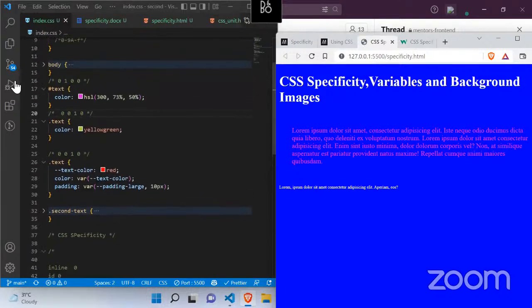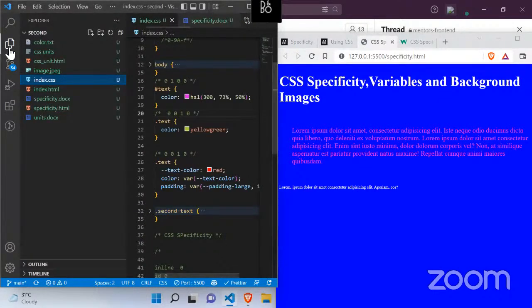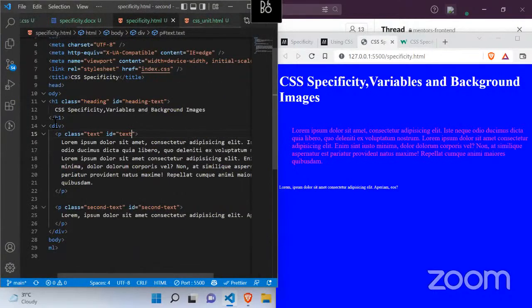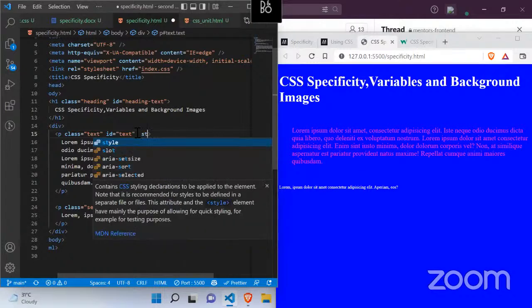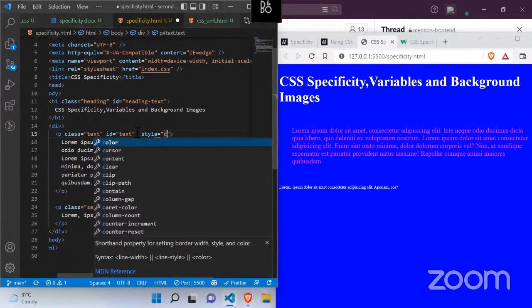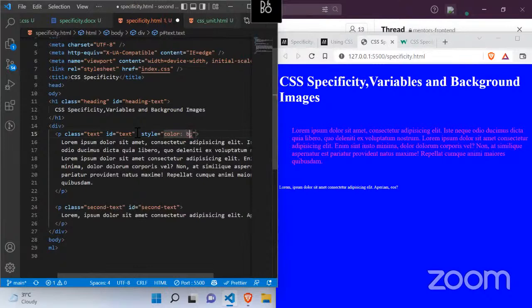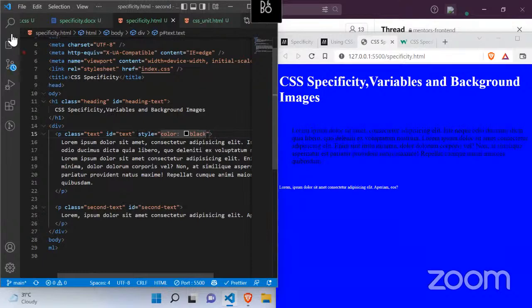Now, suppose I go back to this value. I will now paste what I deleted before. Okay, now I want to add an inline styling. If I had an inline styling here, let's just give it a color of black to avoid a lot of guessing. Now, if I save, you notice our color has changed to black.